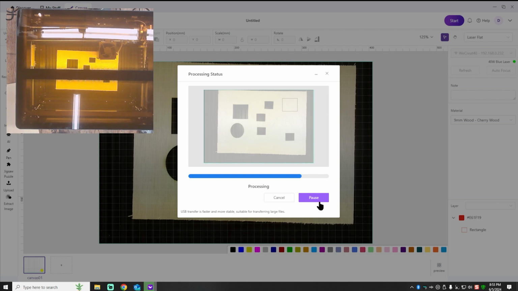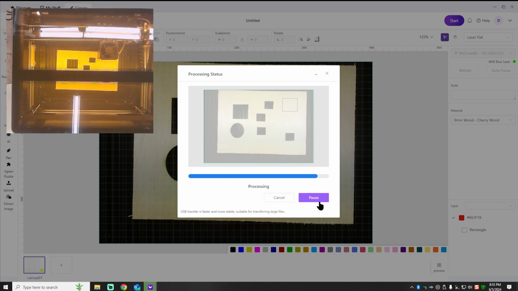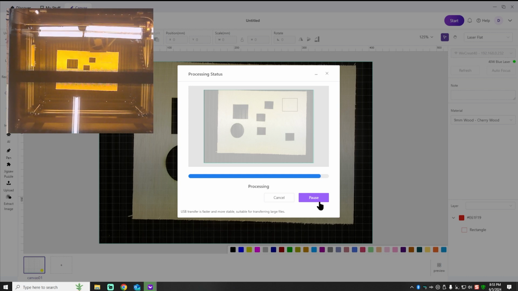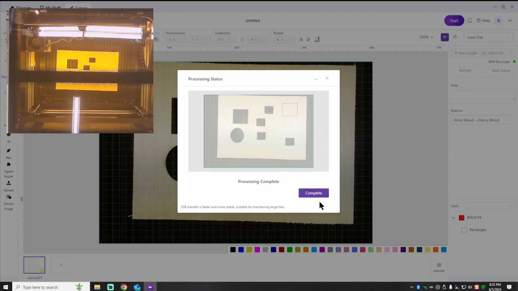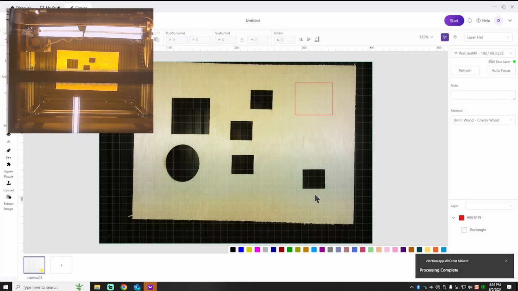But once the machine cuts, you'll notice it's raising up. I think that's probably something that'll get some adjustment in the next couple of firmware or software updates, because now you've got to refocus if you decide to send another cut. That's the only thing that I've found so far that's a little not to my liking. All right, guys, so that's the native software. You kind of expect that to work with the machine, but let's bounce over into Lightburn, and I'm just going to show you a couple of little motions, and then we'll save the rest of the videos for later.